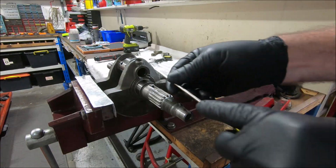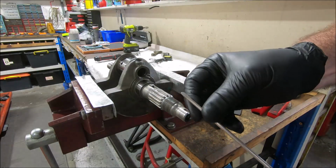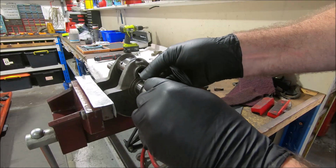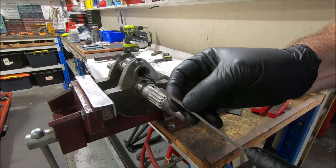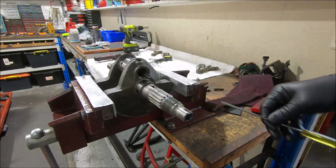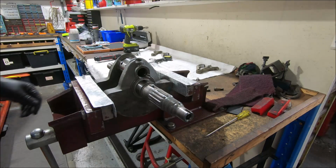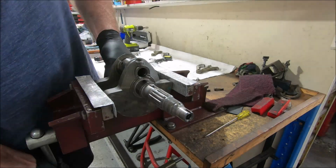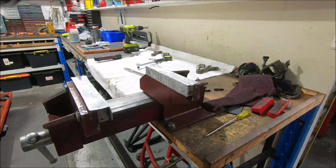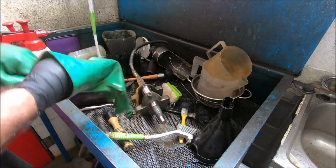We'll see if there's any crud in there. You can see there's a little bit on there. So there is some crud in the big end trap, or the sludge trap. So off we go to the parts washer and give it a good clean out. So now let's give it a good clean.